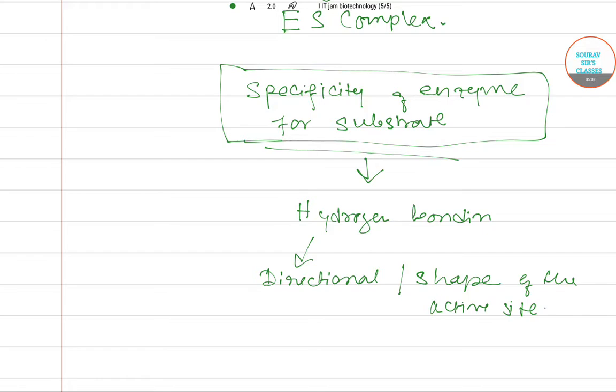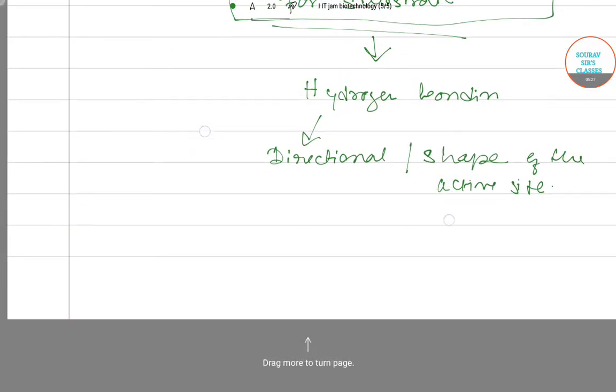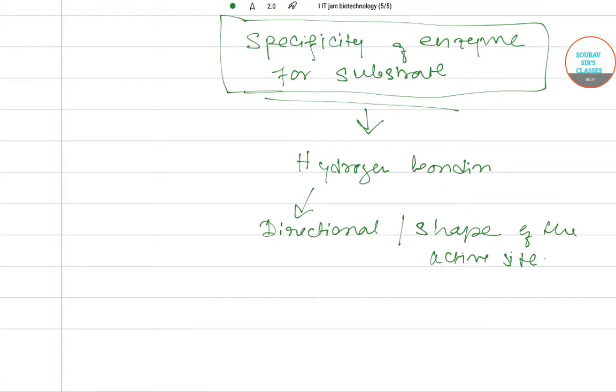Now after enzyme substrate complex formation comes the enzyme product complex formation, and from that complex the enzyme separates from the product, forming the total product from this enzymatic reaction. There are some factors that contribute to decreasing the activation energy, and these are really important to know, because the lower the activation energy needed, the higher the reaction rate. So you get more product from a very small amount of enzyme substrate complex. Let's start with the factors that decrease the activation energy.